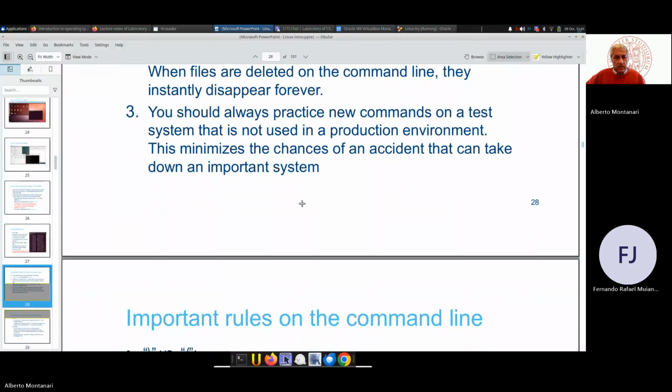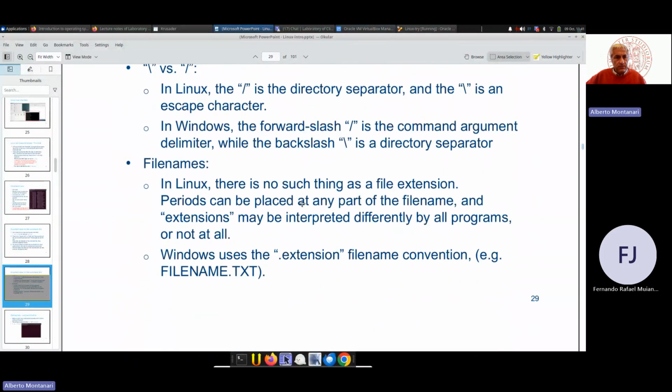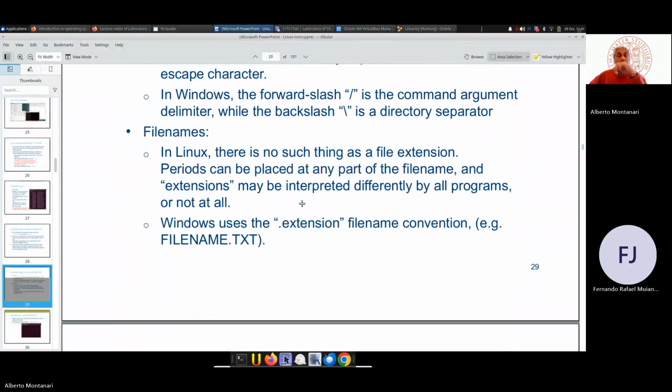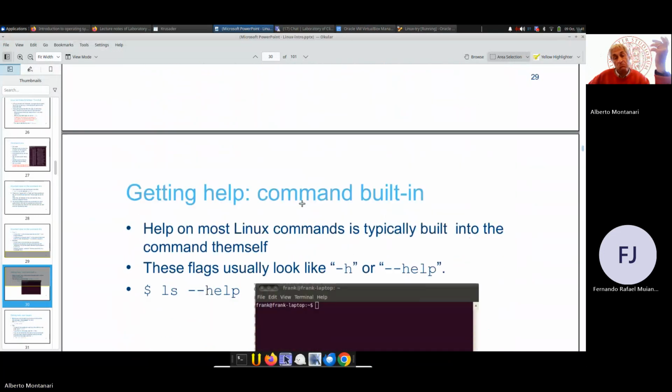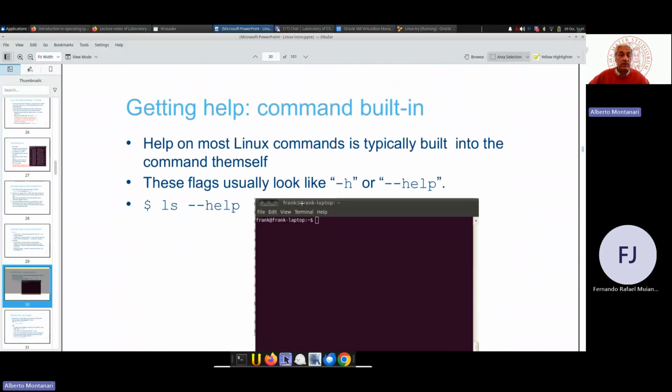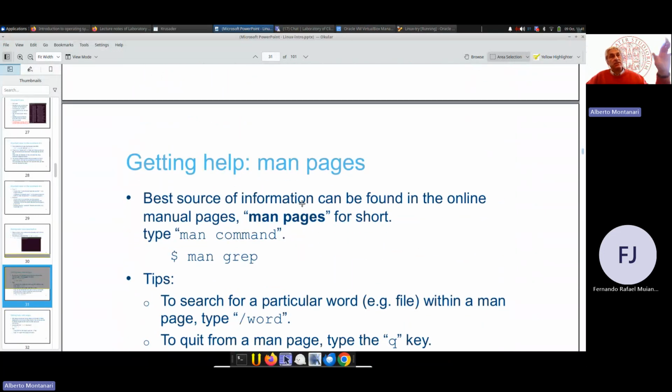Basically, you don't need a file extension, but this is also the case for Windows today. And it is useful to put an extension, and there is a list of commands. But let's just let you go through it, okay?